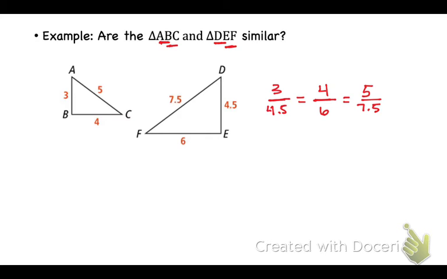So now I need to reduce. I don't want to work with 4.5. How about you guys? You guys want to work with 4.5? No. Gross. Can I multiply the bottom by 10? Yeah. What do I have to do to the top then? Multiply by 10. Yep. So I have 30 over 45, 4 over 6, and then what? What am I going to do with 5 over 7.5? Times by 10. 15 is 75. Okay, I still have to reduce them, yes, but is it better on our brains? Yeah. Okay, what goes into 30 and 45? The biggest number you can think of? 15. I can do 5, but then I'd have to keep going, right? So 15 goes into 30?